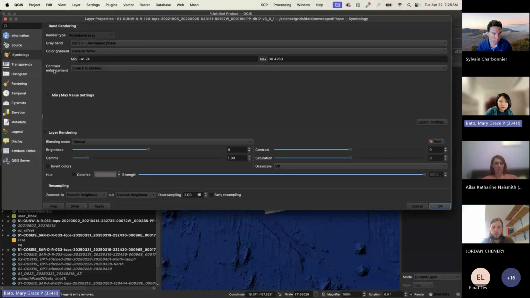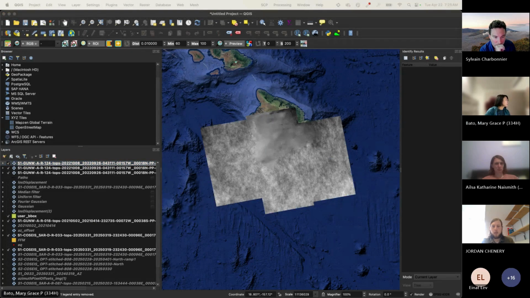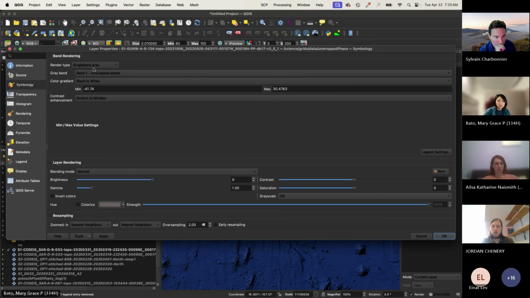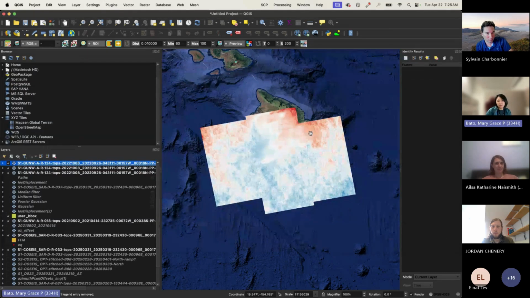It's strange. Oh, it shows in another screen, that's why. I can just do that, and you'll have those, that's the unwrapped phase. You don't see the fringes anymore because the fringe again is the wrapped phase. Now it's already unwrapped for you. You don't need to do anything else.